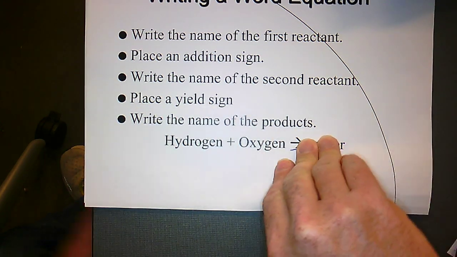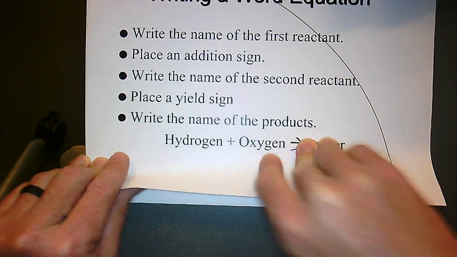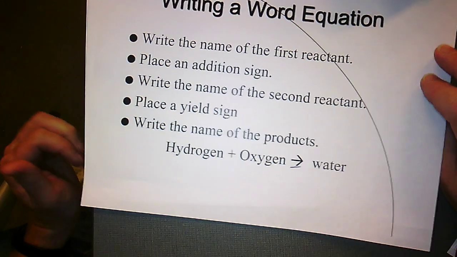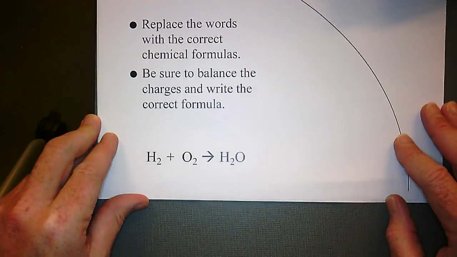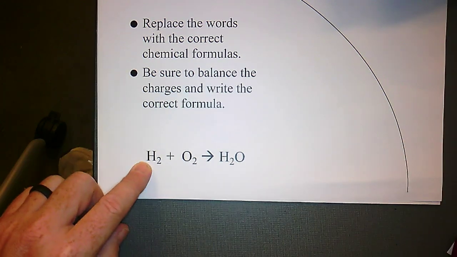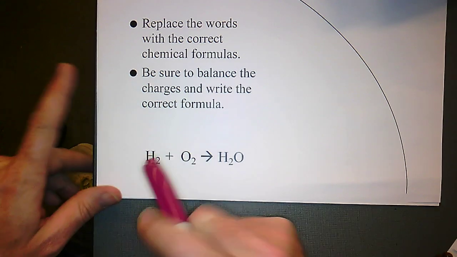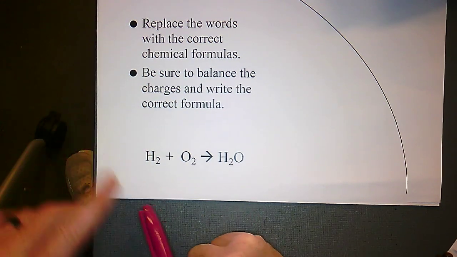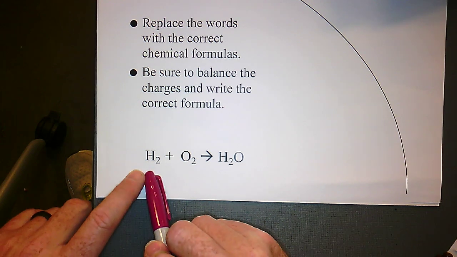Now, turning that into a skeleton equation, we have to go back 2 units, to the unit we did on writing chemical names and writing chemical formulas. All you're going to do is replace the words with the correct formulas. So we take hydrogen plus oxygen yields water, but the key thing, and if you don't have this marked on your periodic table in some way, go back and put it on there. I think I told you to during that unit.